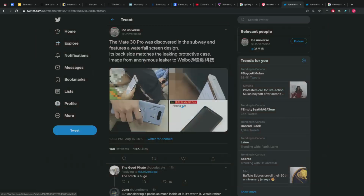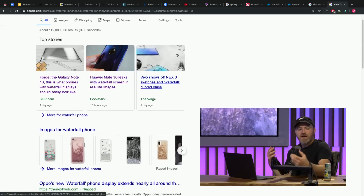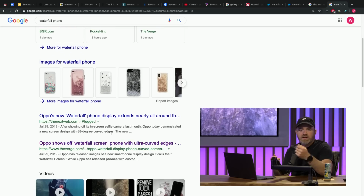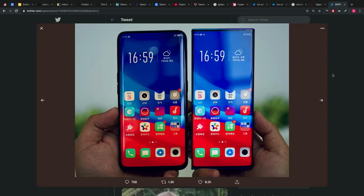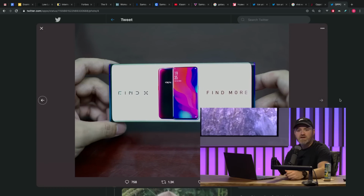But I've talked about it the last time, when I first saw the waterfall display concept, how it's like going back to the Samsung Edge products and all products that wrap around on the side, where inevitably you're going to have certain unintended touches. Where you go to scroll and it's a bit wonky, and then you realize your other hand is touching the edge and it's being registered. It works most of the time, but every so often it can be annoying. But I don't think that's going to matter, because people are going to look at this and go, man, that looks futuristic. This is the Oppo waterfall, I suppose, that you're showing on the right-hand side. Very narrow device there. People are going to look at it and go, okay, that's the future. We've been targeting this bezel-less concept, and now we've gone a step further. And so I think people are going to think it's cool regardless, because it has that futuristic vibe.